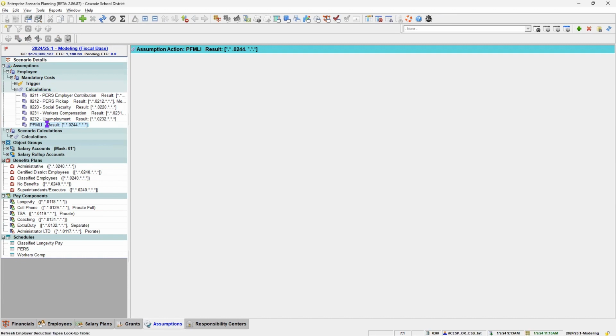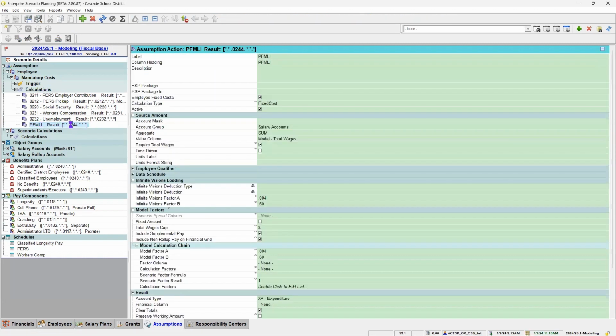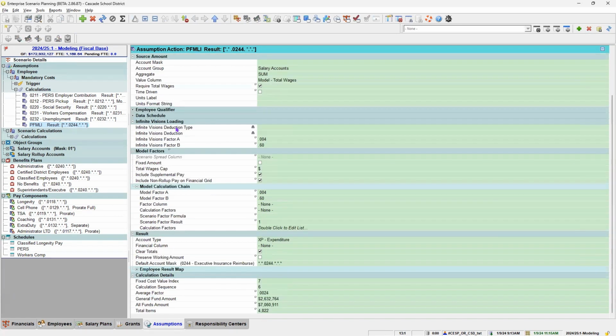This one right here. It could not be used in this calculation until it was an actual object that existed in ESP. Down here for the result, calculate this value on all the employees and then stick the result in 0244, which is executive reimbursement. That doesn't make any sense to me, but it couldn't be used in ESP until it was created in Visions and then brought into ESP.